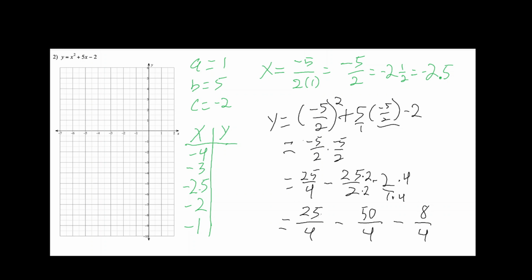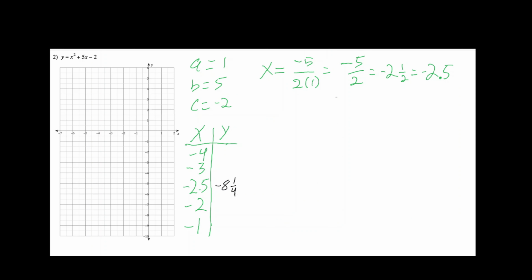So our x value here, when x is -2.5, our y value is -8 and 1/4. So once we get -8 and 1/4 for our vertex, go over to -2.5 and go down to -8 1/4. So right about there. Now, I chose a half a step to my right and to my left to go with -2 and -3. So let's plug those values in.